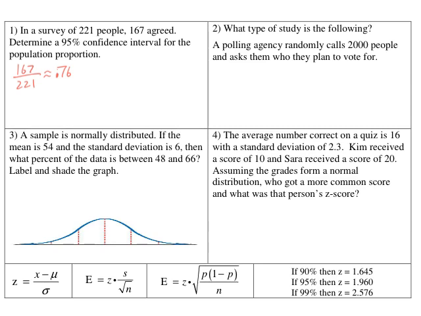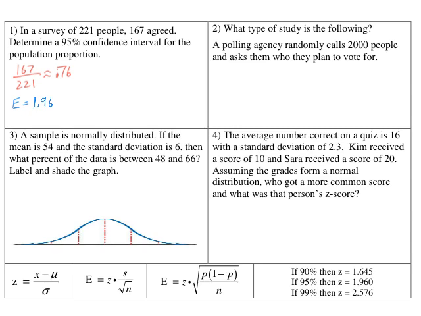Next, we have to think which one of these to use to find the margin of error. Since this is a sample proportion, we're going to use this one with the P. So we are going to find E. We are going to look at our z-score. Our z-score comes from these. It's 95% confidence, so I want 1.96. So 1.96 is my z.